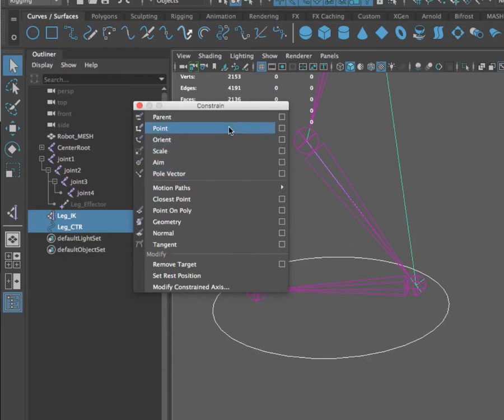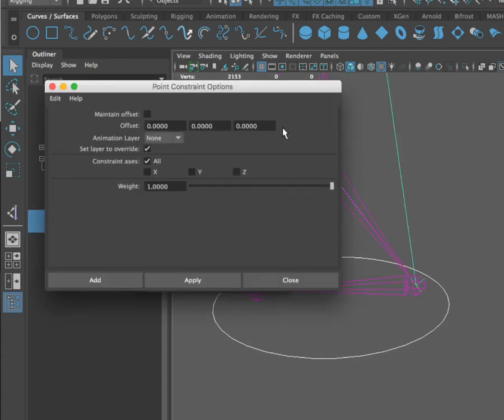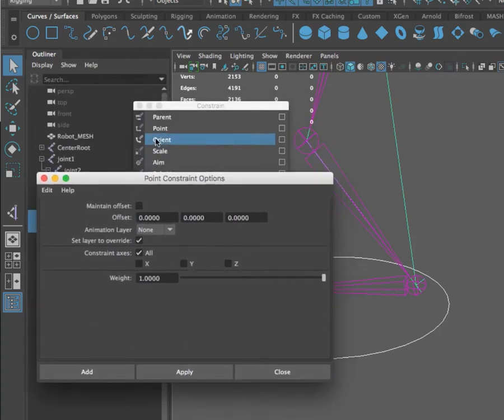And you notice if you click on point, your legs snap. So something is wrong here with our settings. We need to make sure that under the settings for point, you maintain offset. Now you try again.